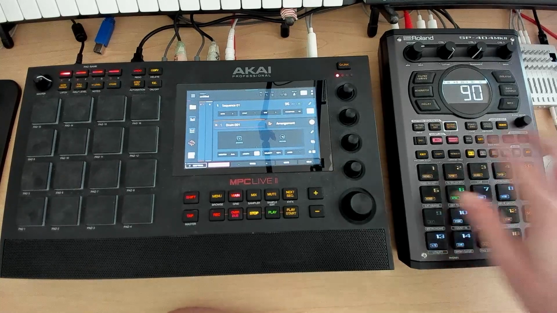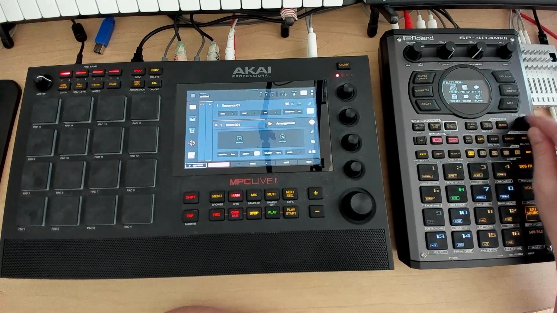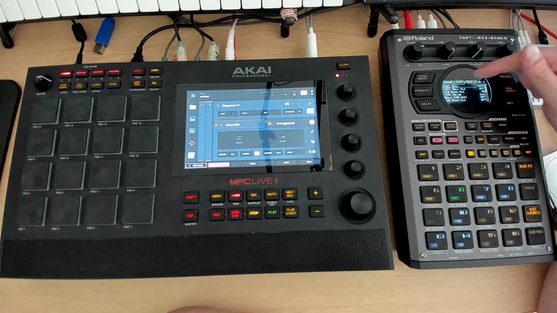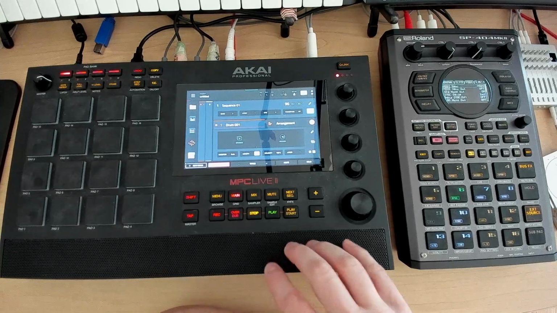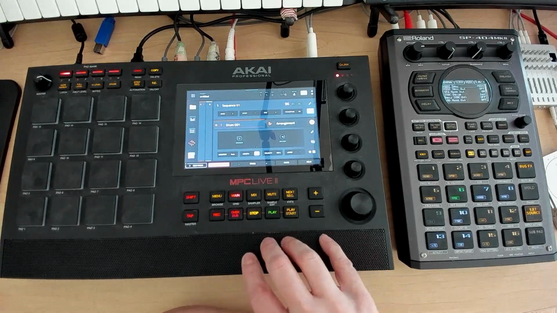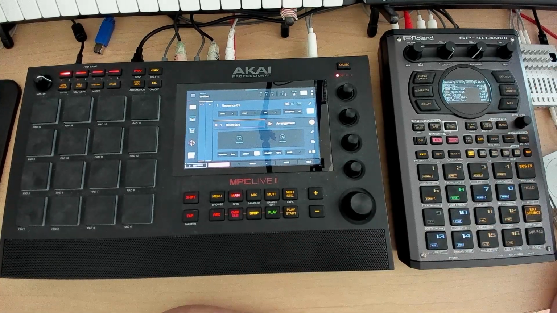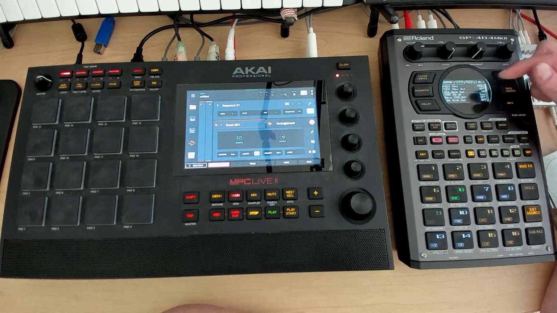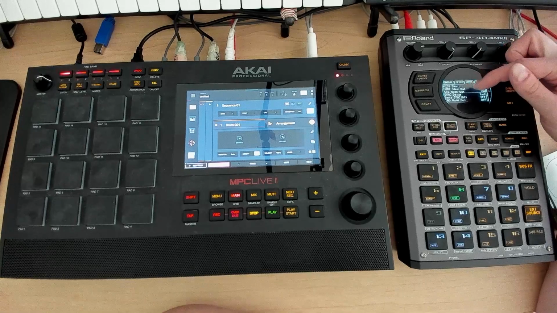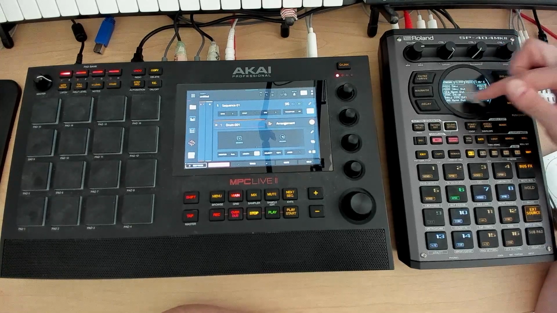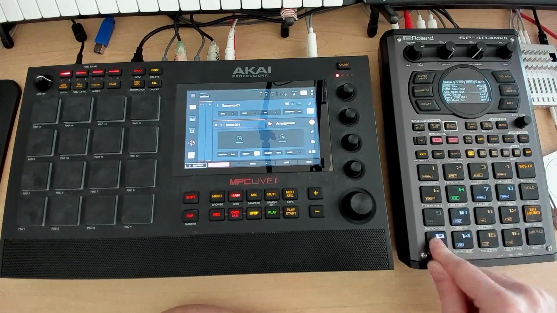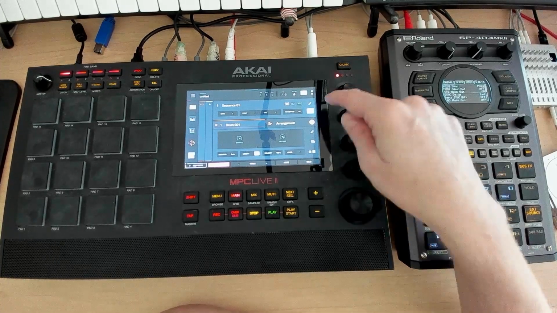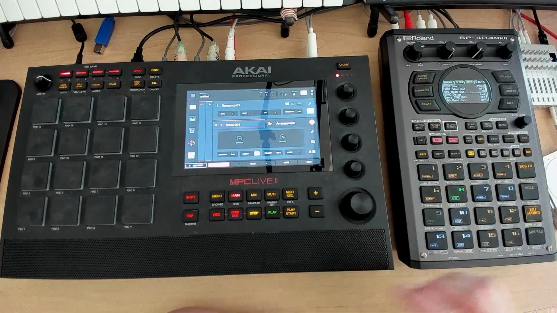So first, from sample mode, hold Shift and Pad 13, go into your system menu, and under MIDI, I would advise doing MIDI sync to MIDI so that you sync to the transport controls and the clock of the MPC. And this will allow you to keep things running a little bit easier and more smoothly. I would also suggest for this to work, you have to turn sequence note out on. You can decide whether you want pad note out on or off, but with it off, you can tap pads as much as you want, and it's not going to send the MIDI data over. I'll show you that in a second.